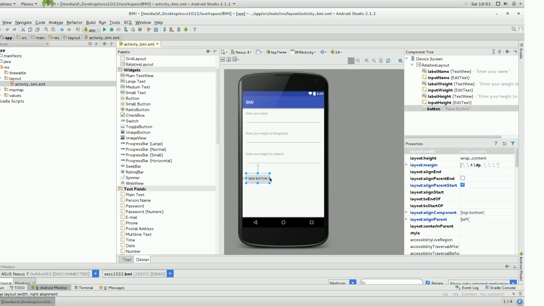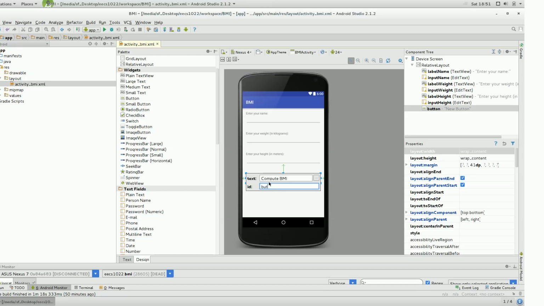And now let's expand that all the way to the end, like that. And then double click, and now let's give some informative text to say, hit on this button, and then computation shall start. Compute BMI.